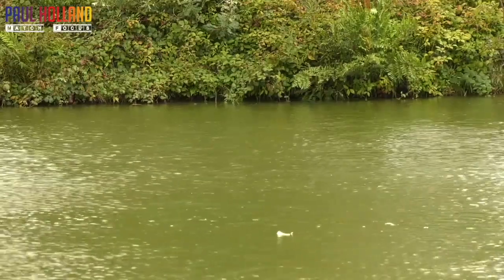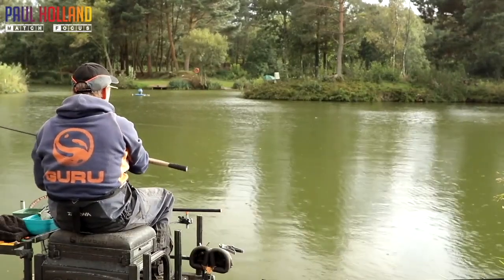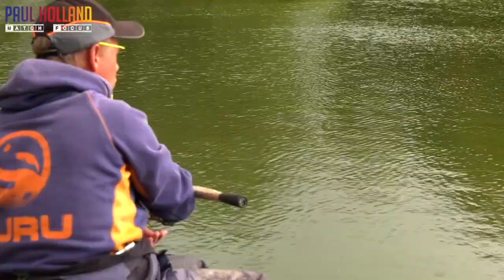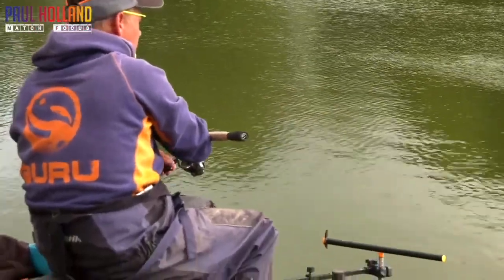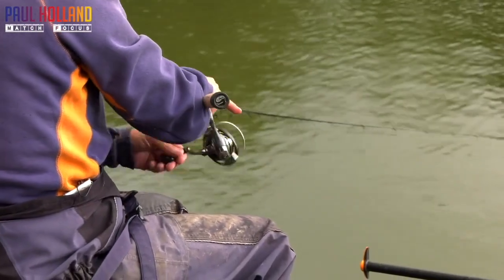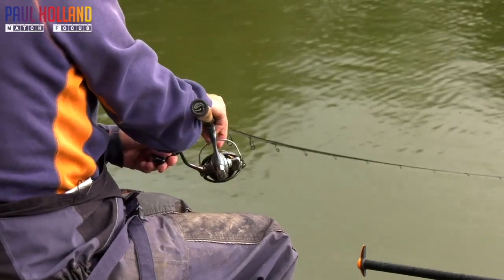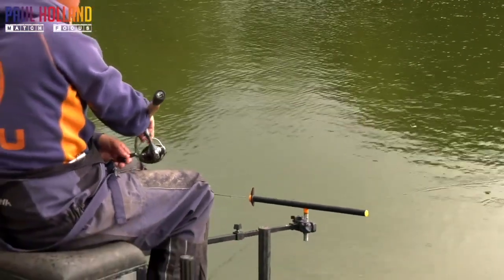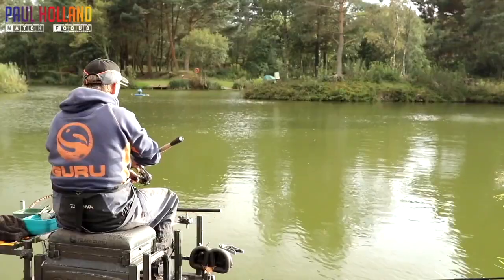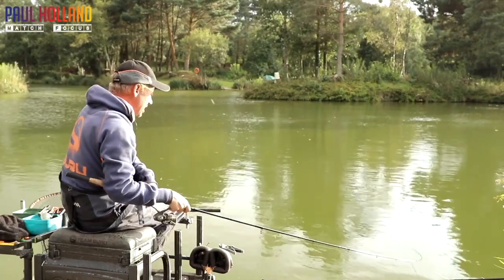You can see when I've hooked one — just like the other time — they're in my peg and they're sat waiting for those pellets. Your peg will change throughout the day. A brilliant way of fishing like this is when everyone else comes off it, when you've got it all to yourself and you're the only one fishing and feeding. Early on, the way we started doing this — casting, anticipating that bite, then feed, winding, give it a twitch. That's the way to catch them. Your peg can change depending on how many fish are in your peg, and you've just got to change with it.